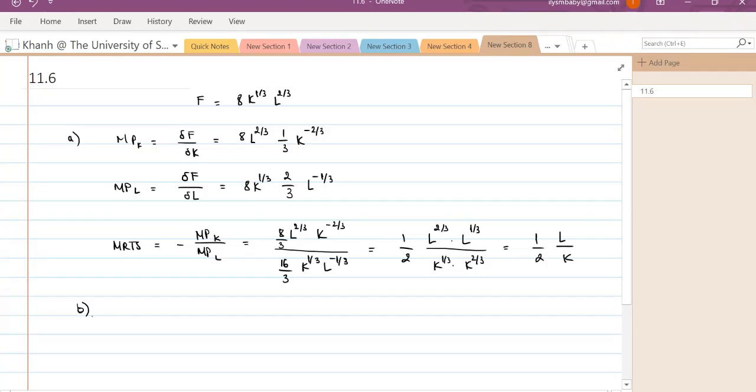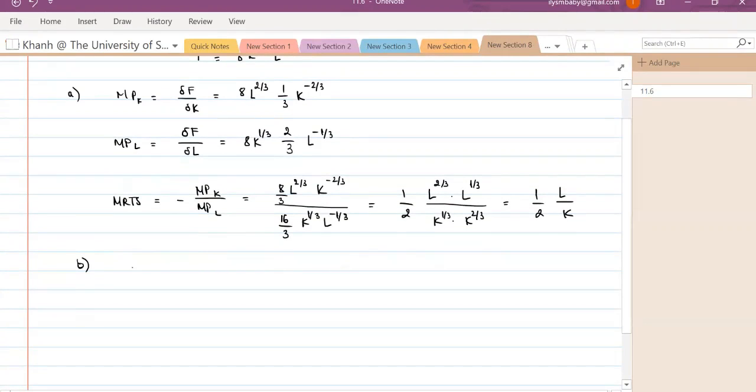Part B is asking you to confirm that the first order condition for cost minimization might be written as 2RK equal to WL. The condition for cost minimization is that the marginal rate of technical substitution equals the negative of the factor price ratio. In this case, it's going to be the price of capital divided by the price of labor, because I used marginal product of capital over marginal product of labor to calculate my marginal rate of technical substitution. Again, it has to be consistent, so if you put K first in the marginal rate of technical substitution, then it has to be equal to PK first, so PK on PL.